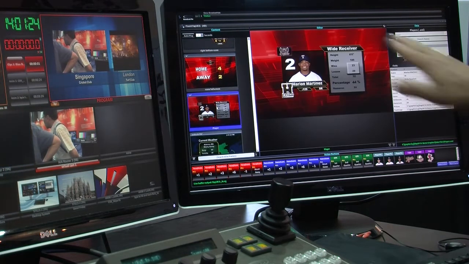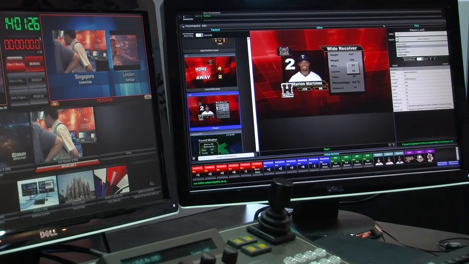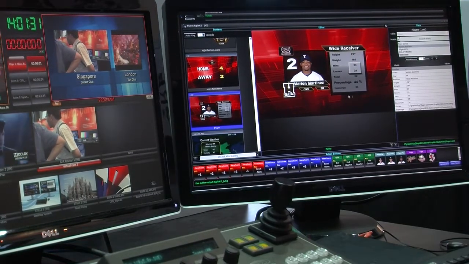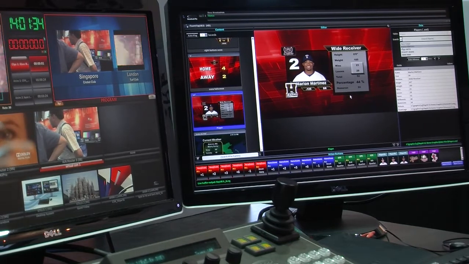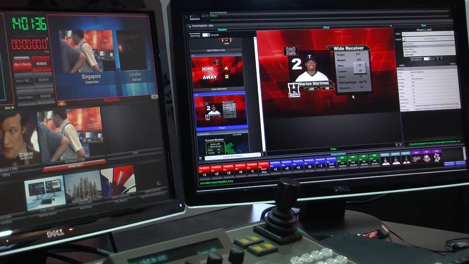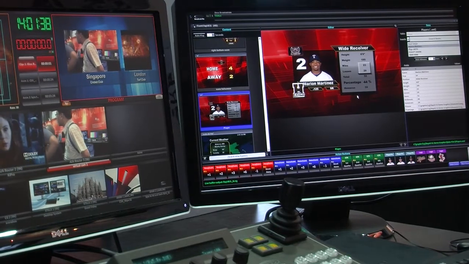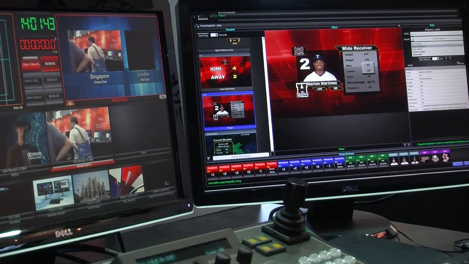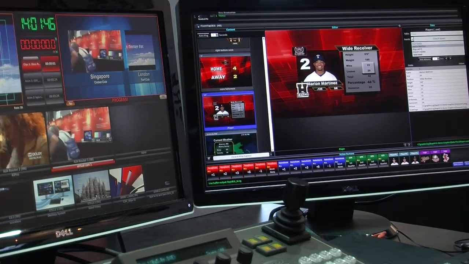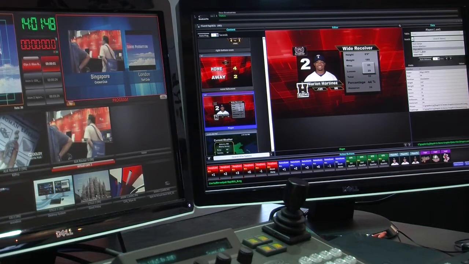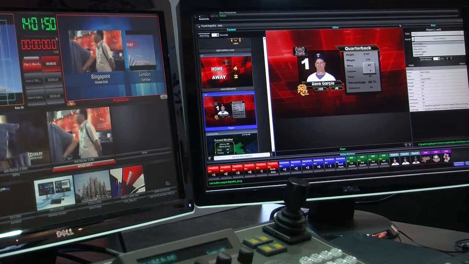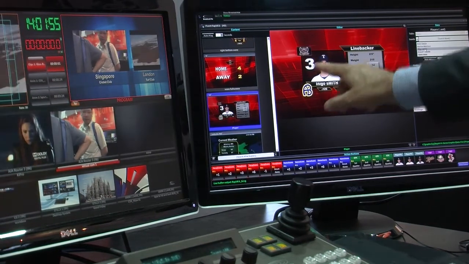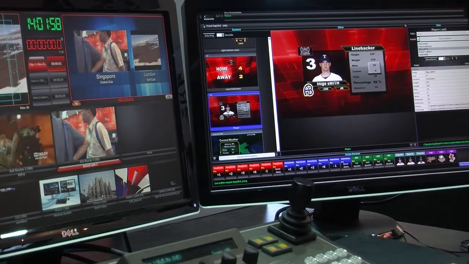Here, for example, is a graphic that I made for a particular player. It has his picture, it has his number, it has all of the statistics related to his performance. All I had to do is to make one graphic, and then I made a Microsoft Excel file with the information about the player. This database information comes up here with the names of the players, and I can choose the player whose information I want to display, and the graphic is automatically repopulated with that player's picture, information, and statistics.